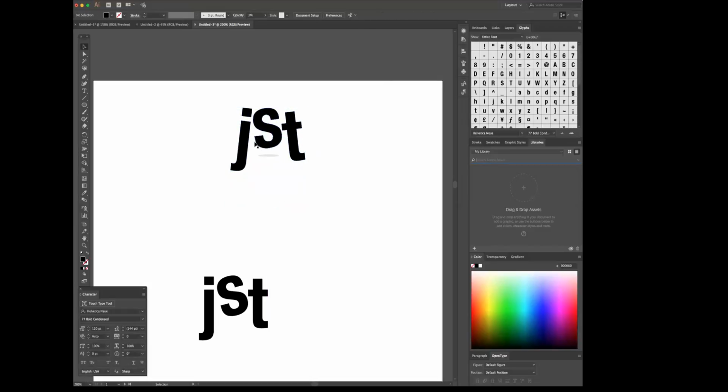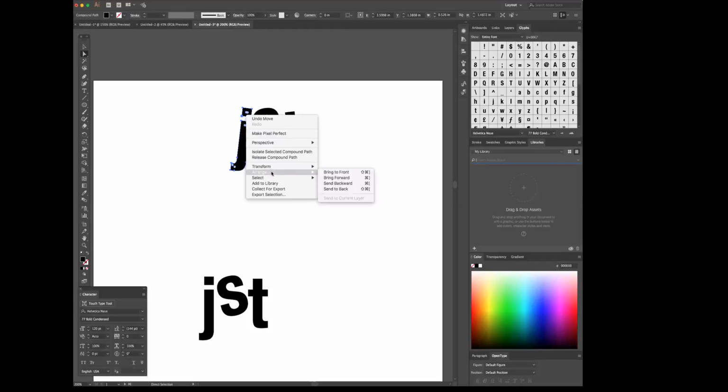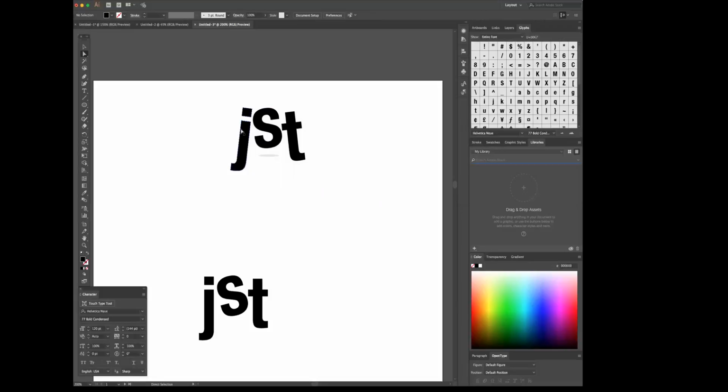You don't need much. I think the JST, jumping spiders, I've seen some students try to create a little spider with the eye of the J. Let's grab the selection tool. The simpler, you know that KISS motto, keep it simple, stupid, that's where I want you to think when you're doing logo designs. We could stop here and this would be a winner. Because you manipulated the text enough that you didn't just type the letters on the page, you rotated it, you added a little drop shadow to it.